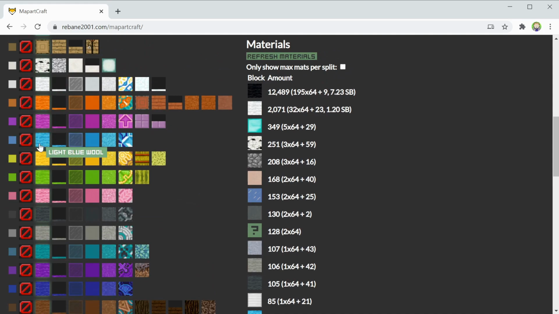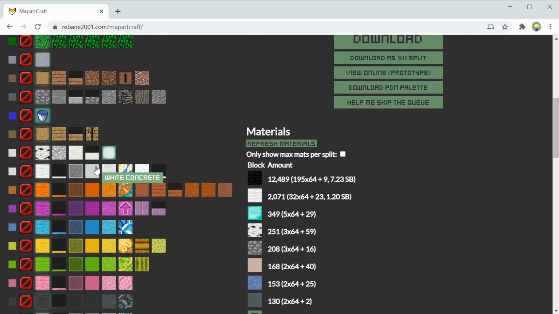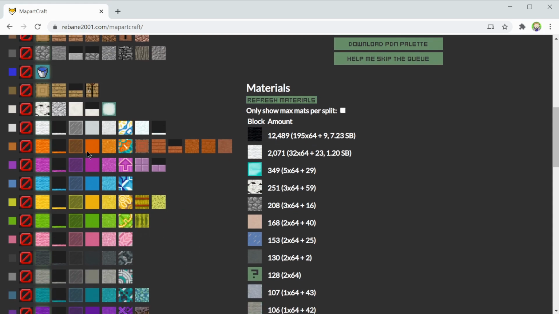So by default, it's going to pick wool for most of these objects, which is probably great. You can use concrete if you wanted to. You will need a sheep farm if you're going to use wool. It's usually going to take several shulker boxes of wool in order to do the full item. So be careful with that. You might need concrete, might be easier for you to get. It depends on what you have access to. So that's something you can play with there.